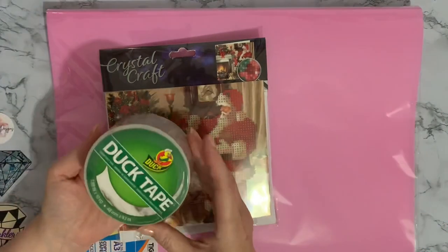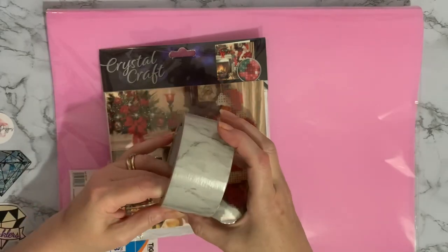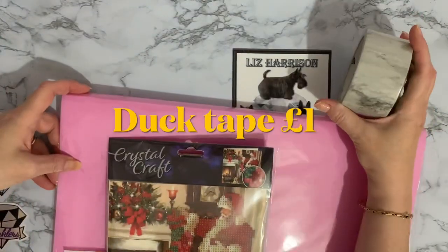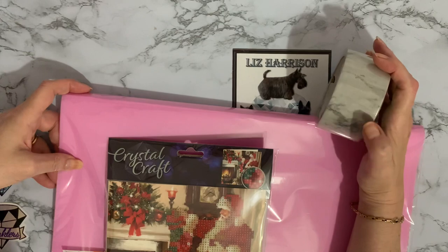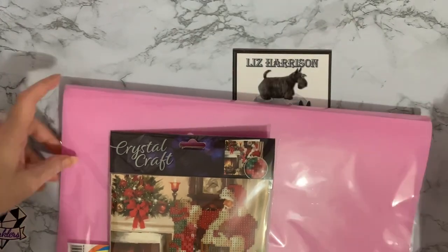I wanted some, we actually call it duct tape. Look, it is duct tape. This actually matches my desk. It's like a grey marble effect. That's just for going around some edges on some of my picture frames and things. So yeah, you may see this in later videos.